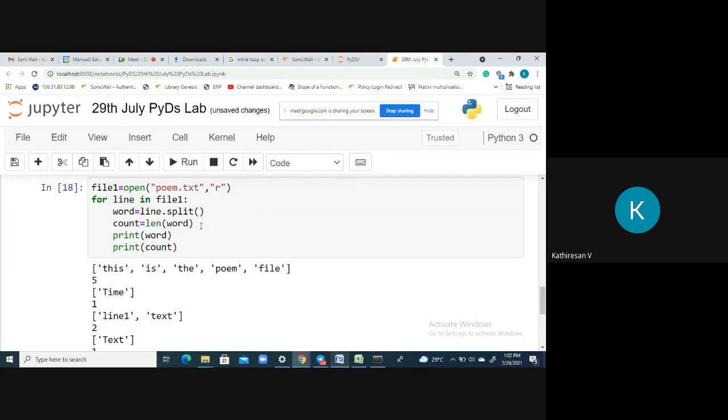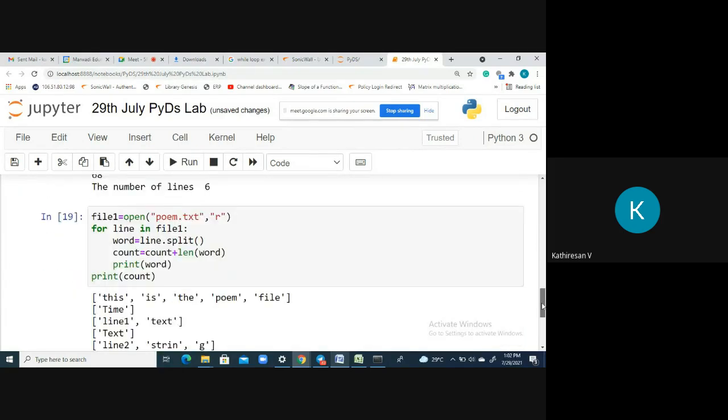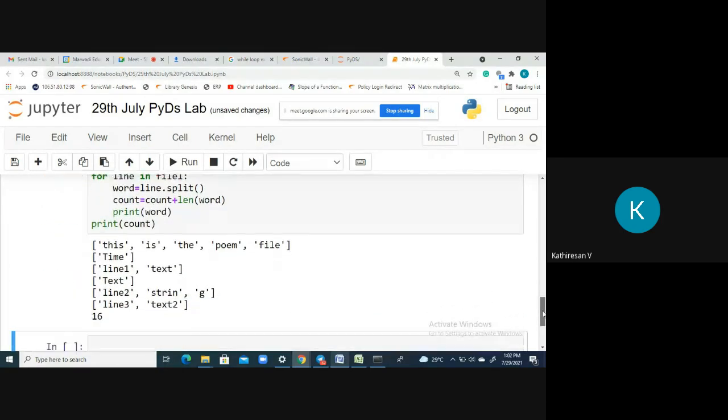So you have to get a cumulative count, in the sense you have to write count equal to count plus length of word. If you go in this way, you will get the final count. So 16 words are there in the file poem.txt.